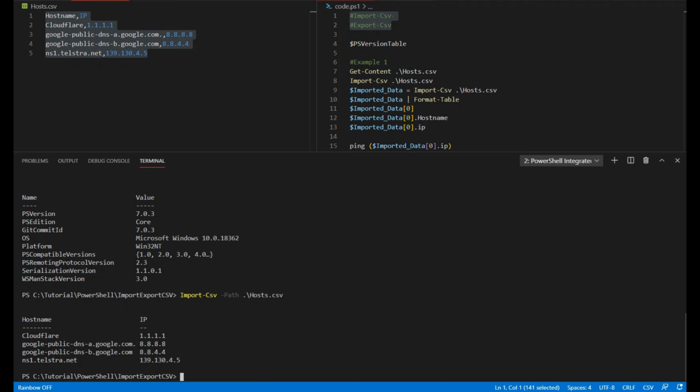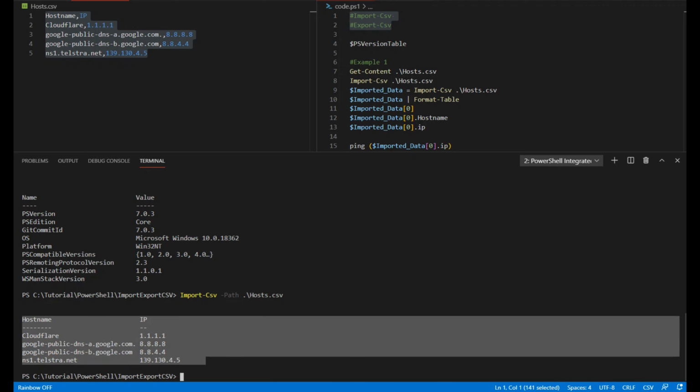The Import-Csv command creates a PS custom object from the items in the CSV file. Each column in the CSV file becomes a property of the custom object, and the items in the rows become the property values.